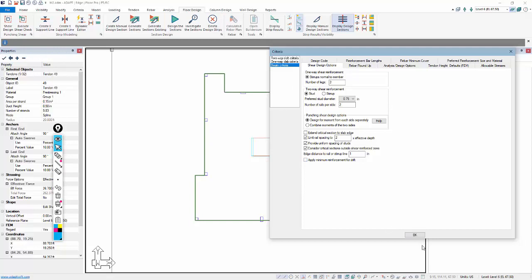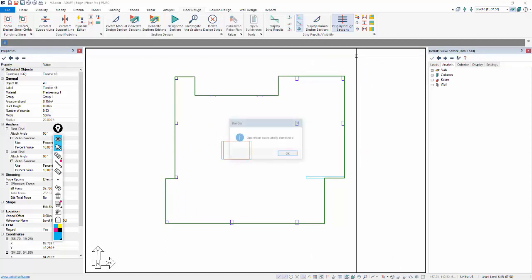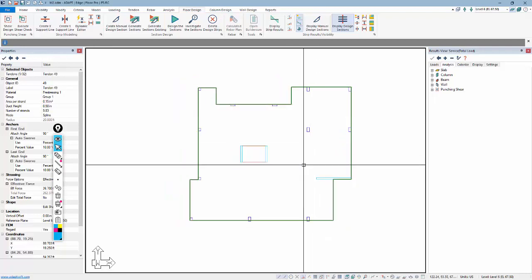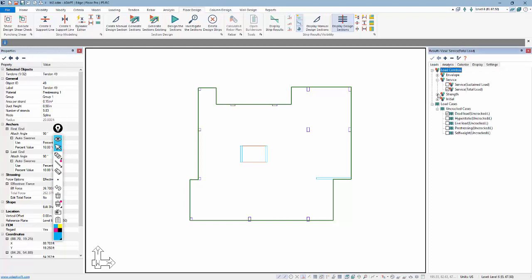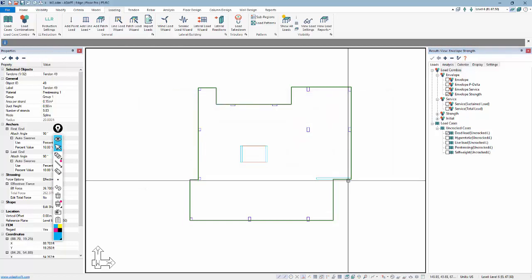So once we set up our settings, we're going to just execute punching shear, and that's completed. Now there's graphical code checks, and there's also tabular results, and also Excel data that you can get more information as to the results of each of the different columns. First thing we'll check is over here in the result display settings. I'm going to go to envelope of strength. We only check punching for strength combinations, and those are designated under load combos here for strength.